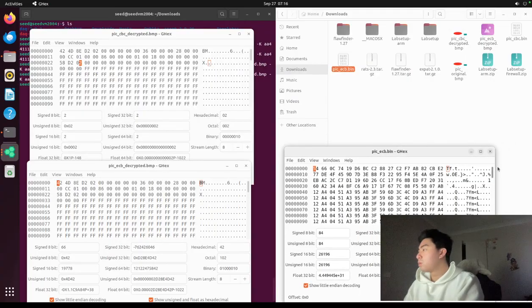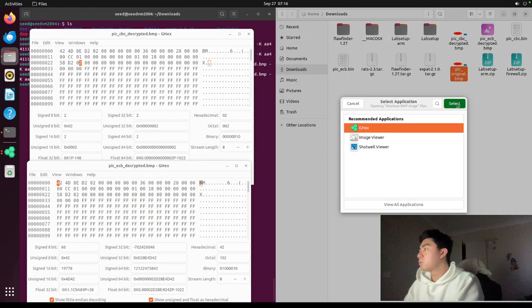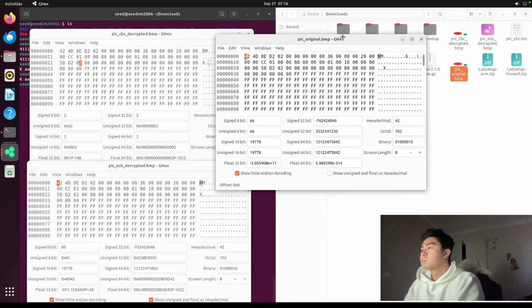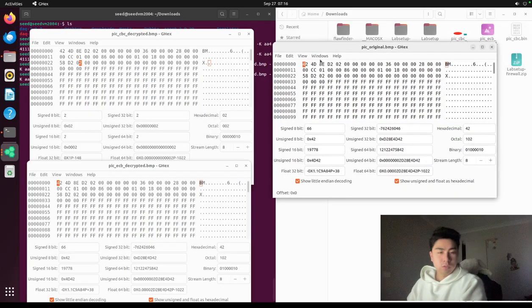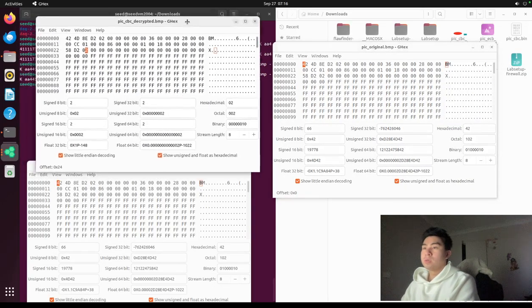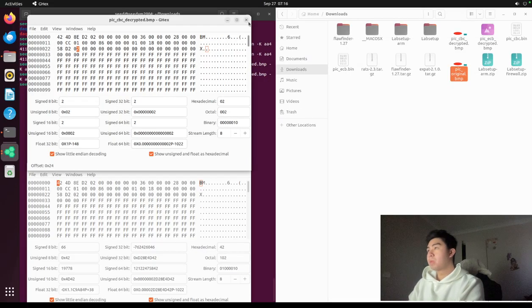And then we'll compare with the original one. That was the main purpose of this. As you can see, it has not been touched at all, which is perfect. With this, it shows that it hasn't been tampered with. Integrity is being kept. So yeah.